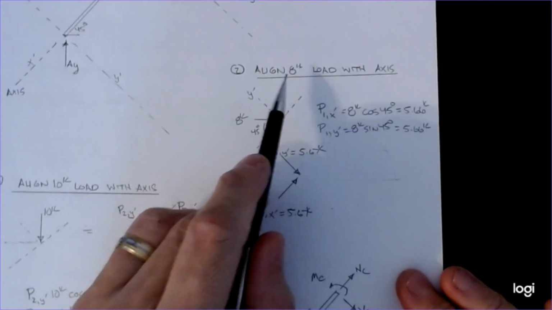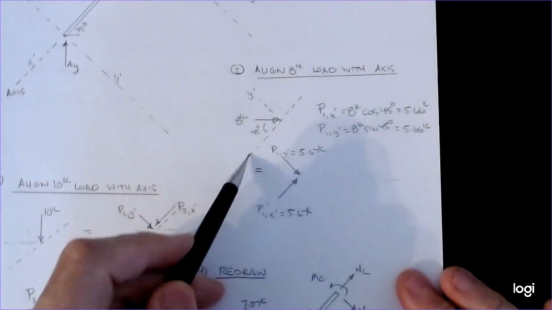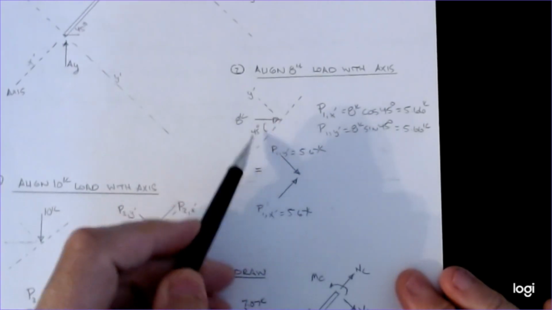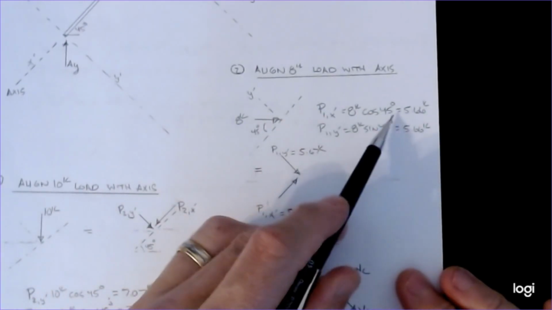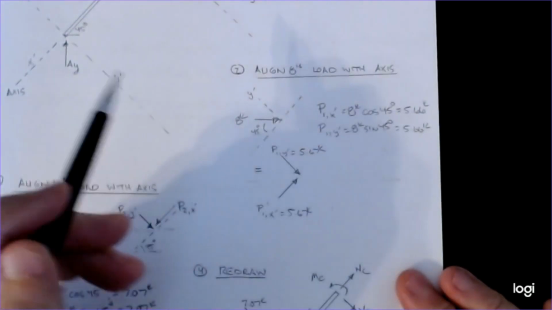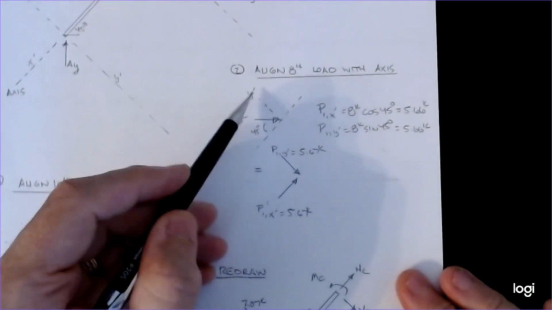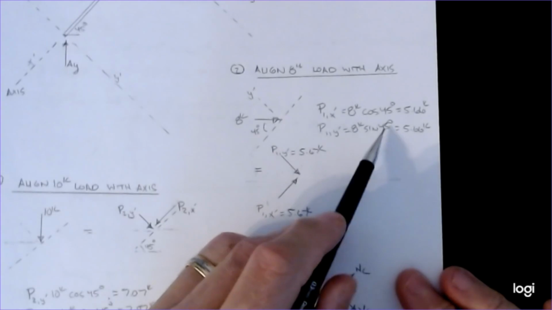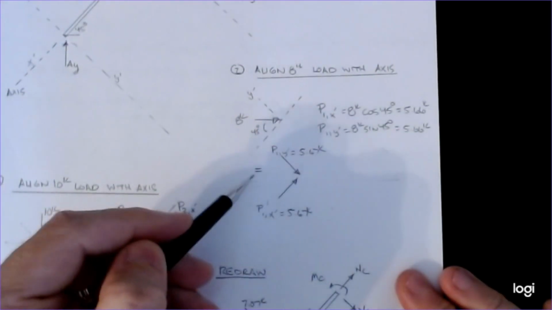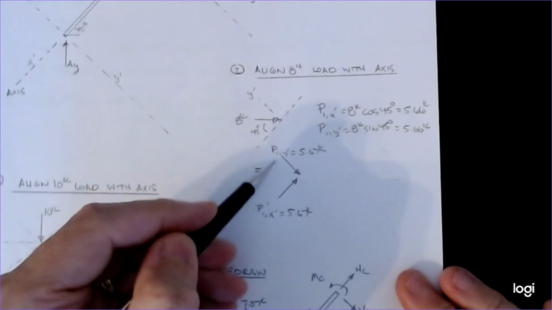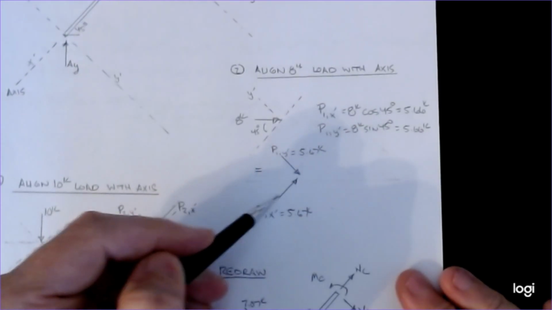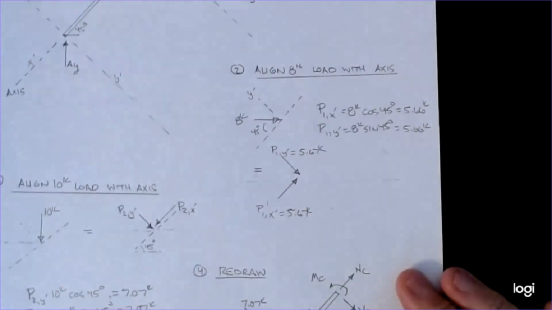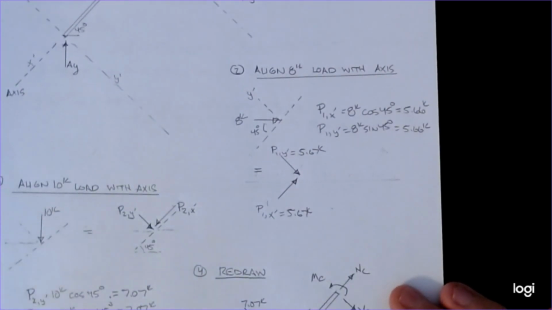Now do something very similar with the 8 kip load at B. Here's the axis of my member, with 8 kips horizontal. To get my X prime, that's going to be 8 kips times the cosine of 45, 5.66. And to get the vertical or Y prime direction, it's going to be 8 kips times sine 45, or 5.66 also. Again, the force is acting to the right, so these are the components. This one's acting down on the beam, this one's acting up. Those are the directions we'll associate, and we'll replace those onto the picture when we get down there.